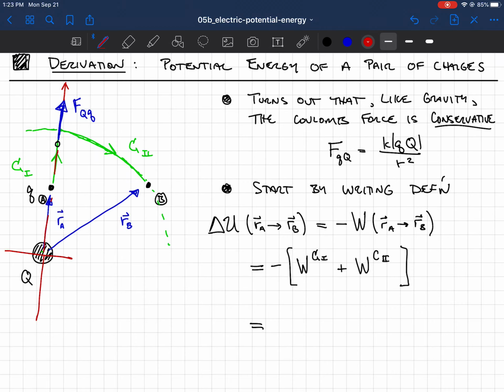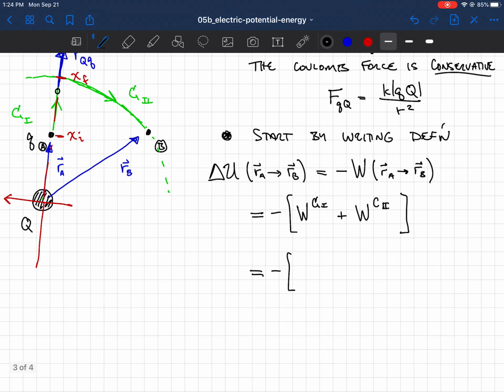So what we do is we use our example for a straight line calculation of work, and to do that we assume that this is the x-axis. Remember, you choose the straight line to be the x-axis, and then we're going to go from one point in the x-axis, which we could call x initial, to another point in the x-axis, which we can call x final, and we just write down the expression that we have for the work done by a changing force over the x-axis, which is the integral from x initial to x final of the x component of the force, as a function of x, dx.